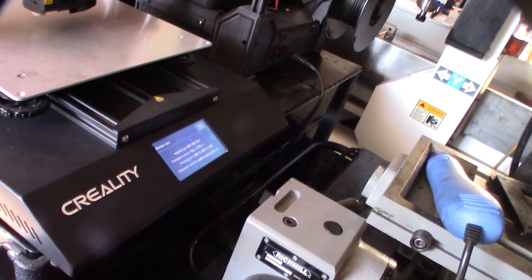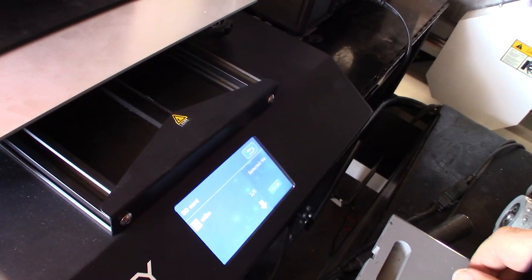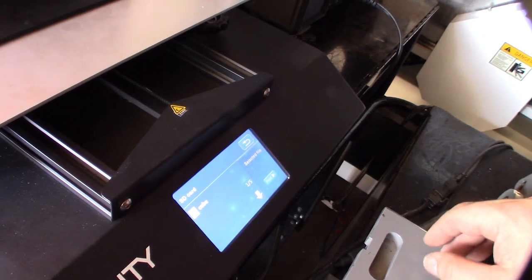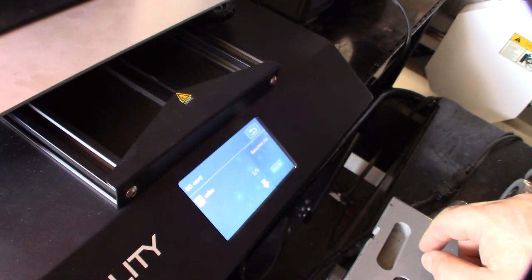That doesn't really say version 1.7. You don't know if it's Creality's version 1.7 or Marlin 1.7. I forgot there are a lot of issues with Creality and their SD cards. Sometimes if the file name is too long, or you have certain characters in there, it won't show up on these screens. Not all Creality printers, but it's definitely an issue with this Pro showing up on the screen.